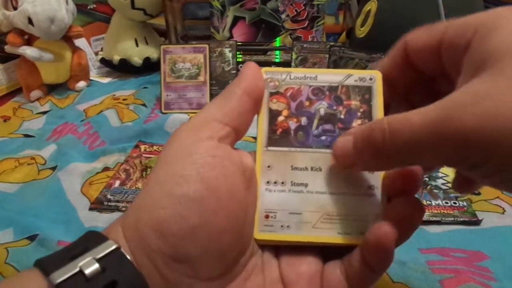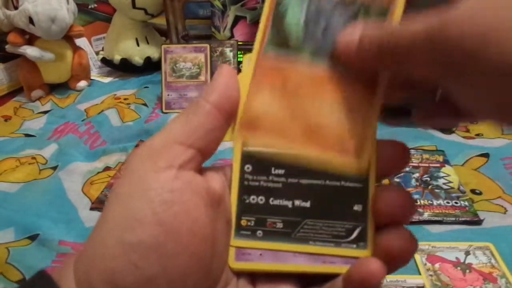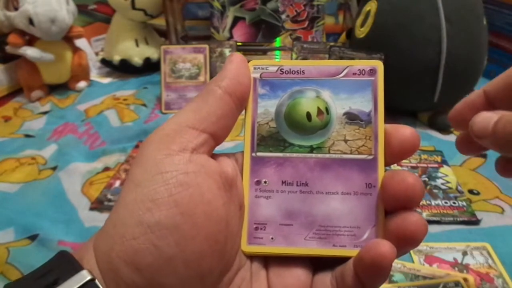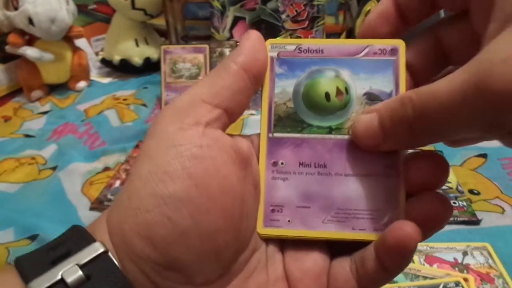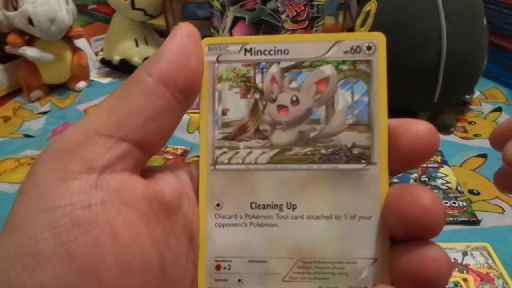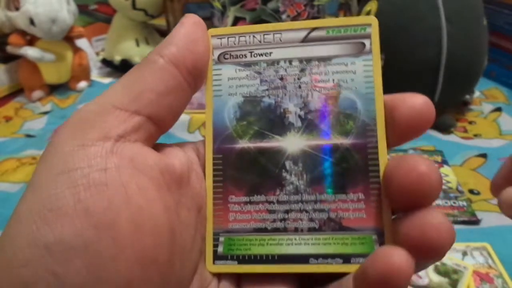Okay. Loudred. Wormadam. Hippowdon. Oh, cool. Lullaby. Solicis? Solicis. Cottony. Minccino. Whismur. Oh, poor me. Oh! Wait, so what?